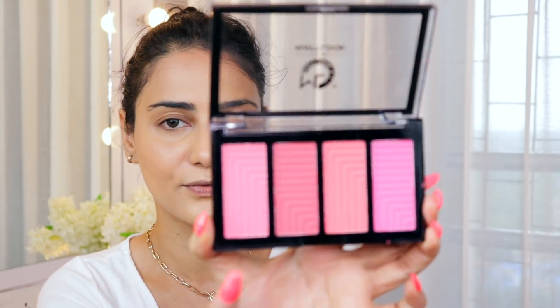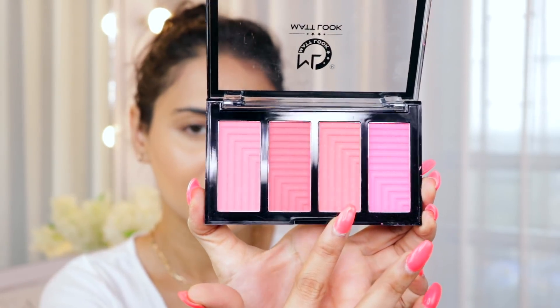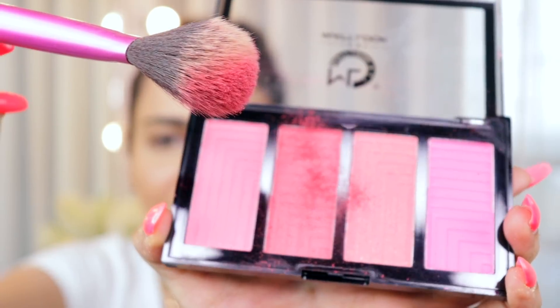I was looking for a blush and Amazon asked 'are you looking for a blusher?' — so it showed me a blusher palette. It's the Beauty Blush Palette, coming with four shades. One shade has chunky golden particles — definitely not using that. The rest of the three shades are pretty matte, so I'm going in with one of those. I picked up a lot of product but it's not bad, I just have to blend it out. Not a bad palette, although there is a lot of fallout in the pan.